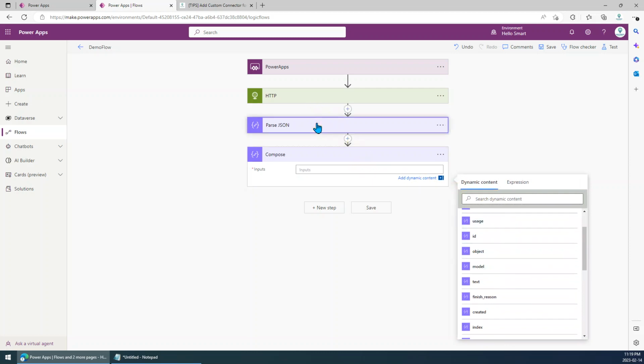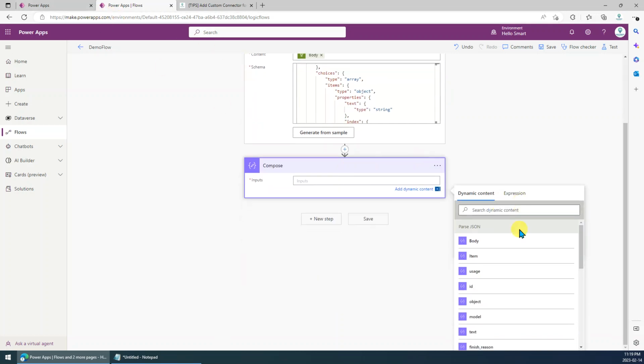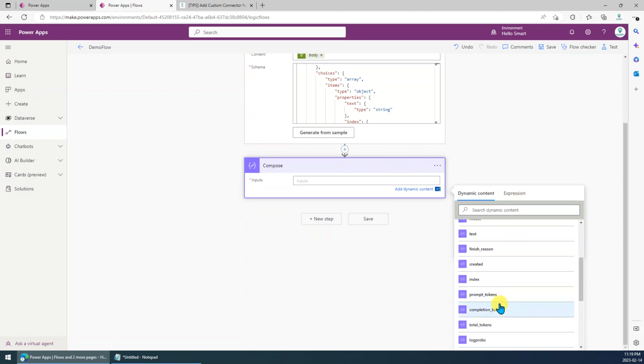As you can see previously, the text here is the response from ChatGPT. The choices is an array type. So here we just get the choices here.